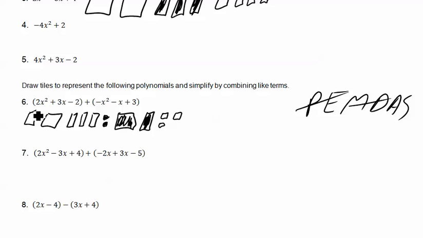So in this case, we have our x squares, so we can combine those. So 2 positives and 1 negative. The positive and the negative cancel out, and we're left with 1 x squared. Then we can combine our x's, so 1 positive and 1 minus cancel out, and we're left with 2 x's. And then our positive 1 and our negative 1 cancel out, and we're left with 1 positive. And I'll let you do the next one.